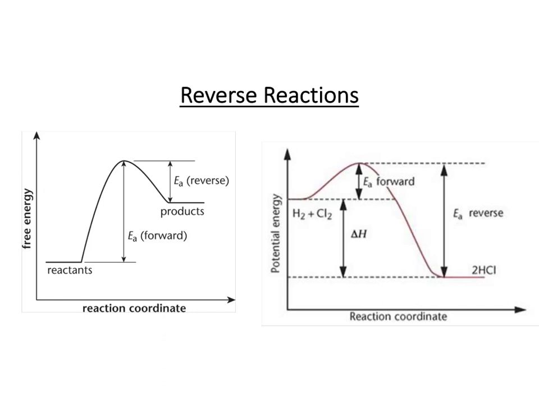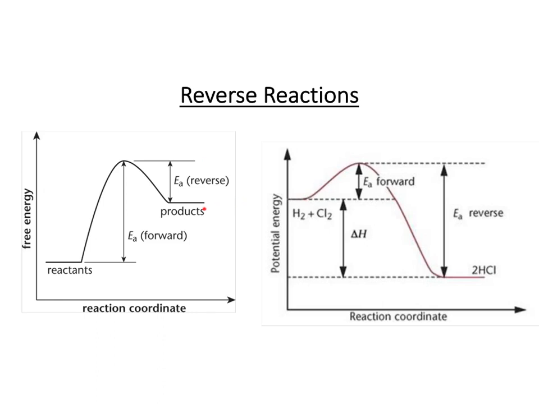On this picture, this one's an endothermic reaction pathway, and understand that the distance between where the products are and the top of the hill, that's the activation energy for the reverse reaction. While the distance between where the reactant started and the top of the hill, that's your forward activation energy. So you have to look at things backwards when you're looking at the reverse reaction. From products to the top of the hill, that's your activation energy.